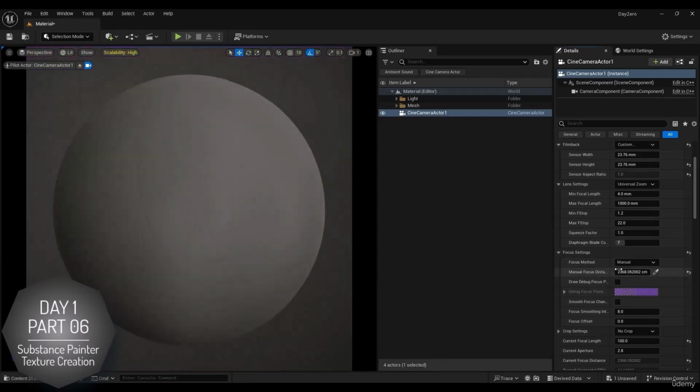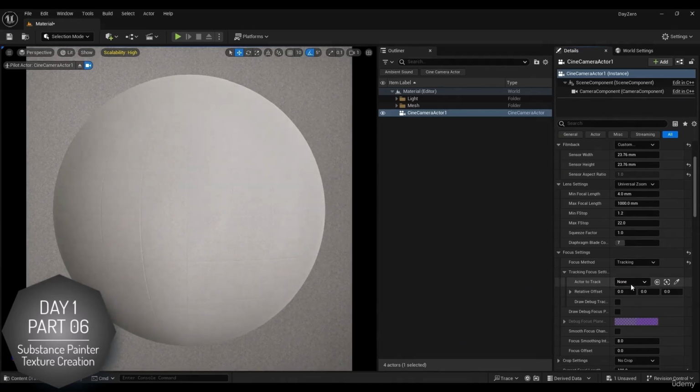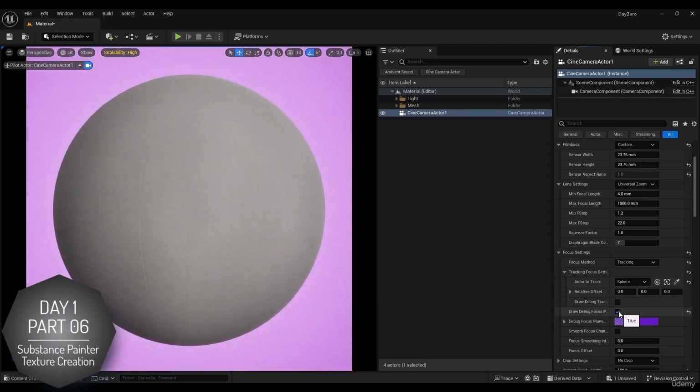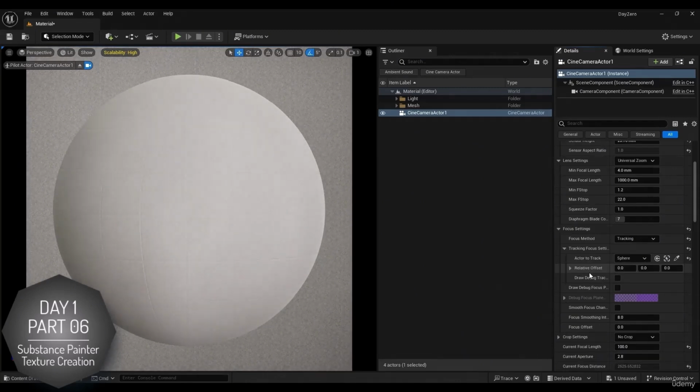Another method exists that can be very attractive. That is, you set focus method to tracking mode, and here say that the asset I want to be tracked is this same sphere I have here, that you can do this work with this picker very easily. Well, now this plane of ours is placed exactly middle and on this sphere, and we are sure that our focus is completely correct. Okay, this from General Camera Settings.